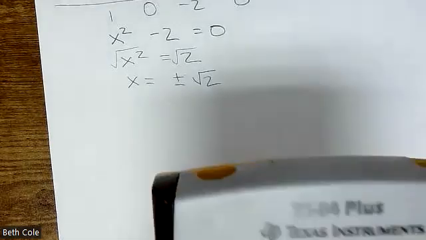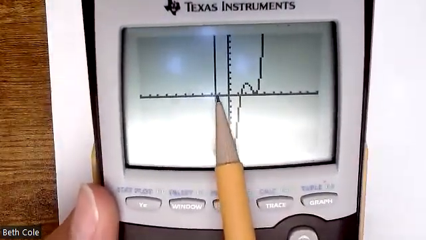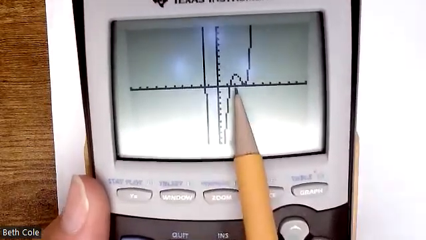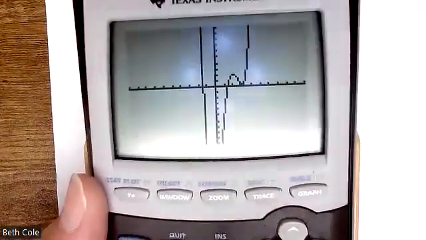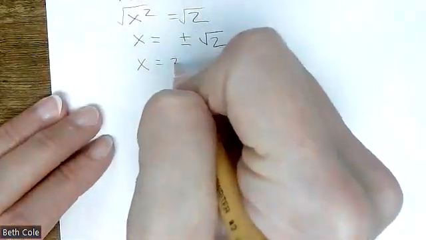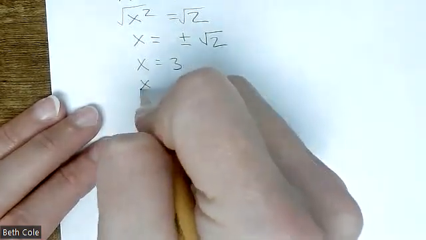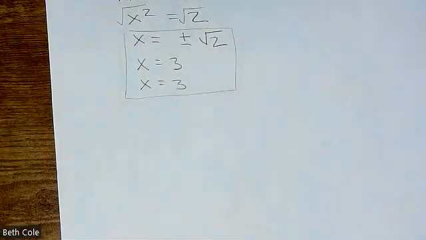So again, just to make sure you understand what you're looking at on the graph, this 0 right here is negative square root of 2, and this one is positive square root of 2. Do you guys get what I'm saying? Yes. I want the visual to make sense. All right, and then your other answers are 3 and 3. You have to write it twice. Twins still count as 2 people. If you don't write it twice, you didn't get a total of 4. So just write it twice.